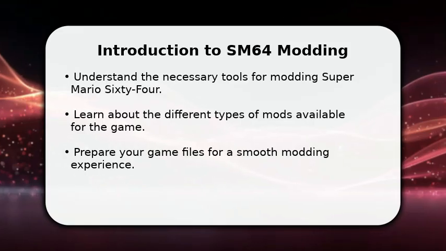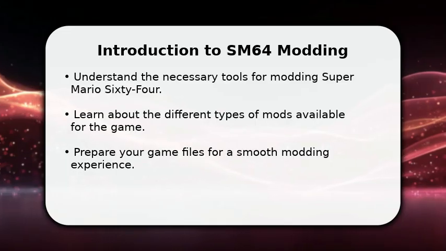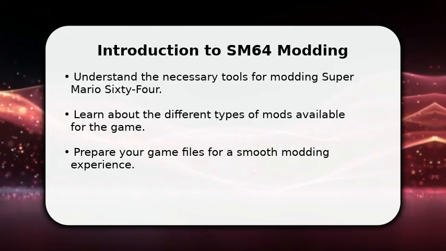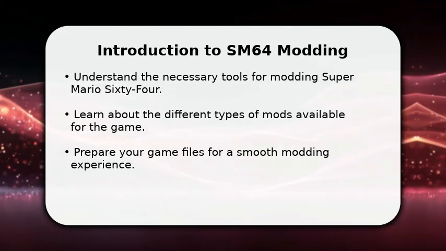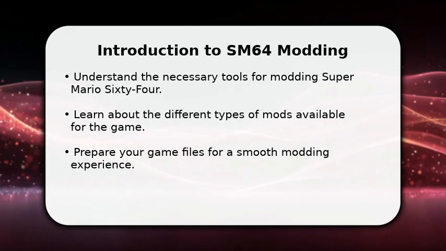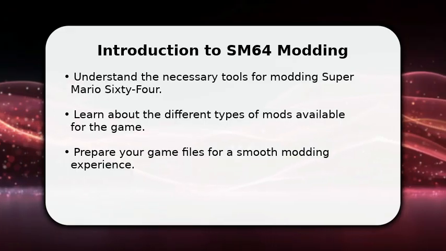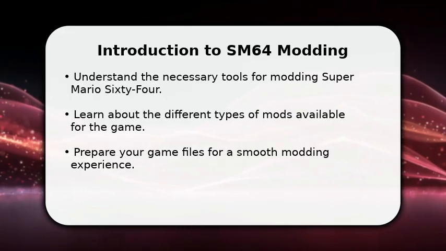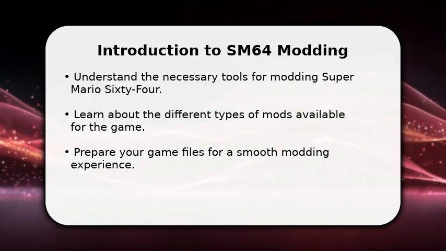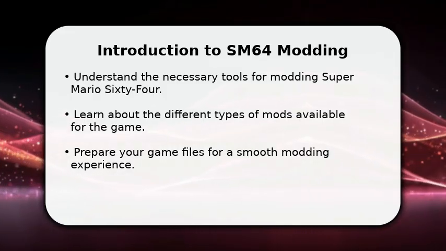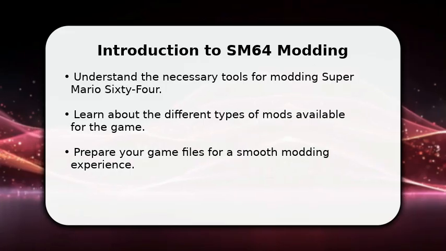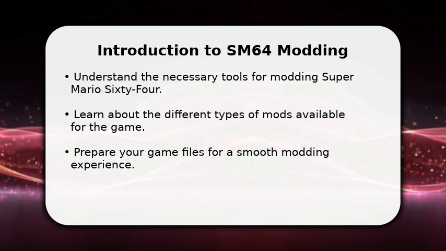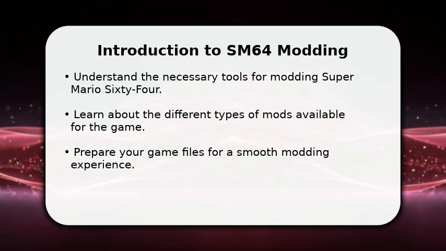In this video, I will explain how to play Super Mario 64 with mods. First, you will need a clean Super Mario 64 ROM file, typically a .z64 or .n64 format. Next, acquire a patching tool like Floating IPS or Lunar IPS. These tools apply mod patches to your game. Finally, download the specific mod files you wish to play, often found on dedicated modding websites. Ensure your game version is compatible with the chosen mod.